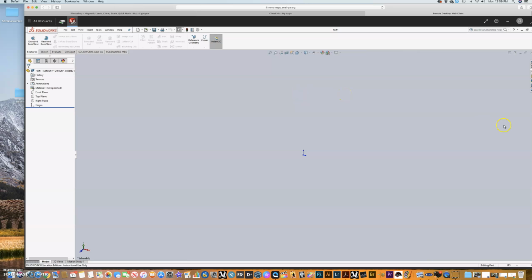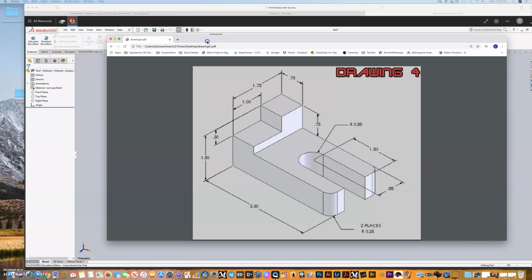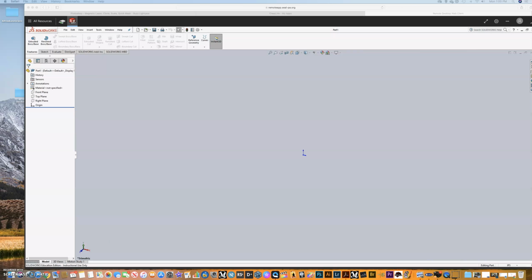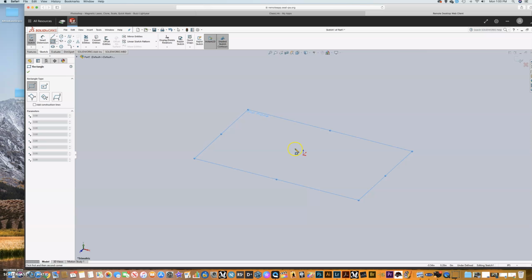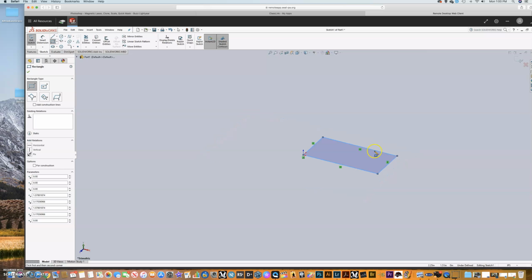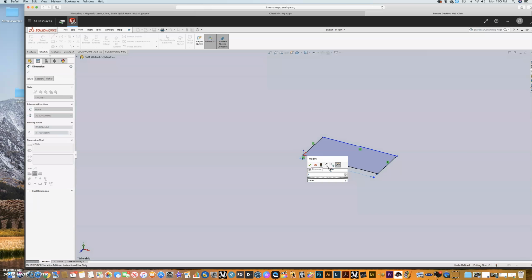All right. So in order to get this started, we are going to have to create a box. And I'm going to make my box 3.5 inches long, 1.75 inches wide, and 1.5 inches tall. So I'm going to go to Sketch. I'm going to choose a corner rectangle. We're going to draw on the top plane. That's where we've been drawing. I'm going to roll over the origin, and I'm going to draw that box there. Remember, I go to Smart Dimension. My longer side here is going to be 3.5.